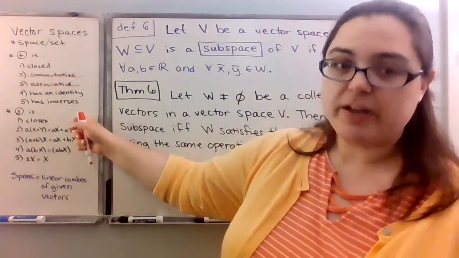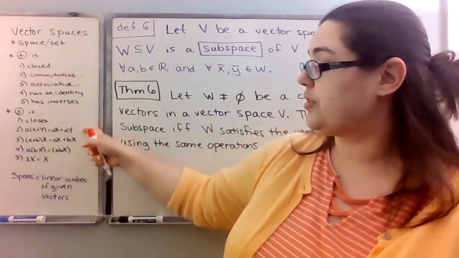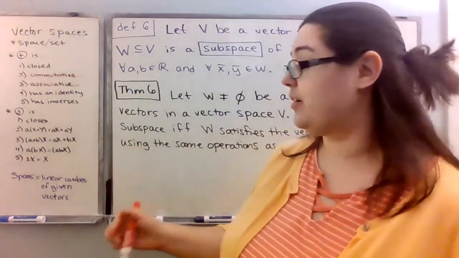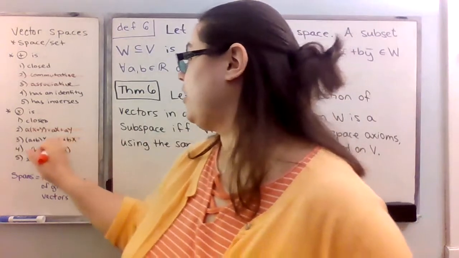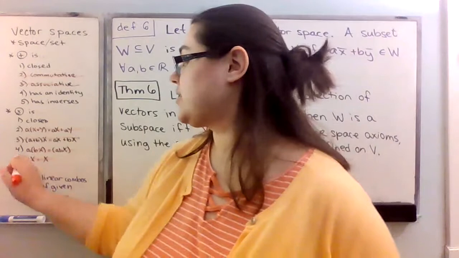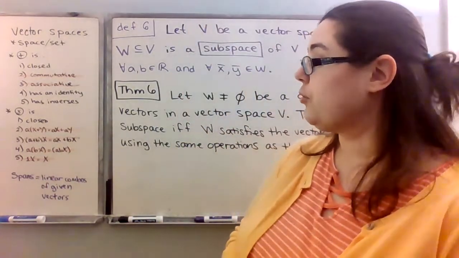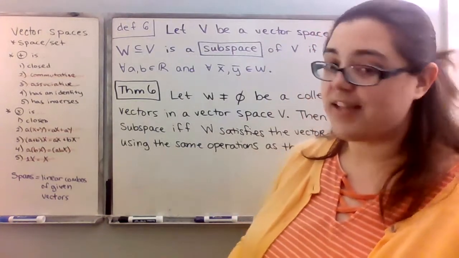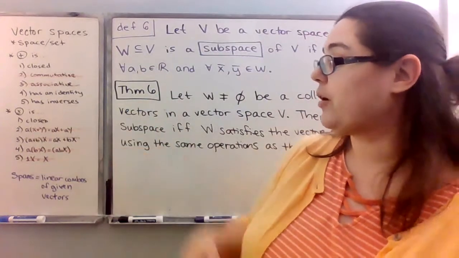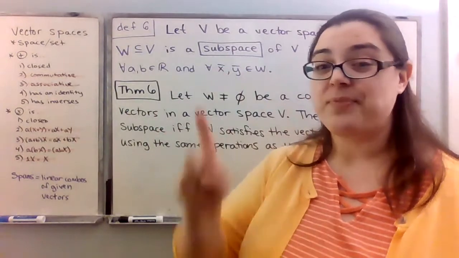We're going to have to check to make sure it's closed under scalar multiplication. But these two distributive properties and the associative properties get to be inherited. So these three are nicely inherited. And in fact, so is the fifth one, 1x equaling x is inherited because we know those things to be true in V. So we can take all 10 of those axioms and bring it down to, it looks like 4 things. And in fact, we're going to be able to write it in such a way that it's only 3 things. So that's what we're going to do.